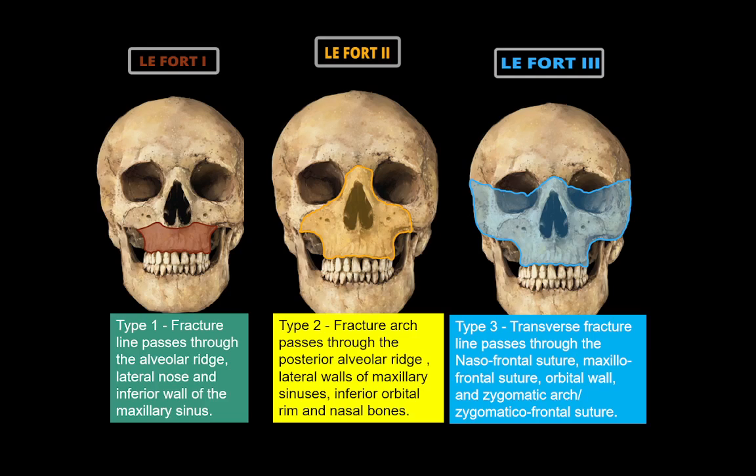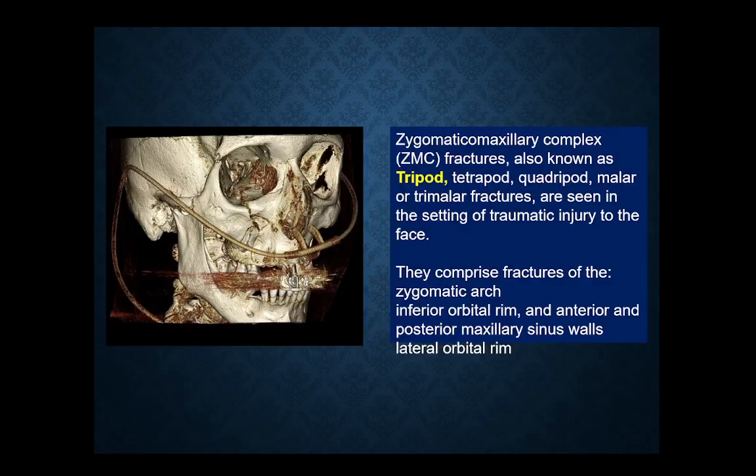So it's difficult sometimes if we forget, but it's easy to remember at least one, which is 3. Third is the pterygoid plate and the zygomatic bone fracture. Then you can think, okay, what is less than the zygoma is inferior orbital, so it's 2. And if it's least, it is 1. So 1 is like the floating palate, then the floating maxilla, and then the floating face. Another fracture is known as the tripod fracture, in which pterygoid plates are not involved, but the zygoma is involved, the frontozygomatic suture is involved, and the maxillary sinuses are involved. So it's multiple complex fractures. One of the names is tripod fracture.